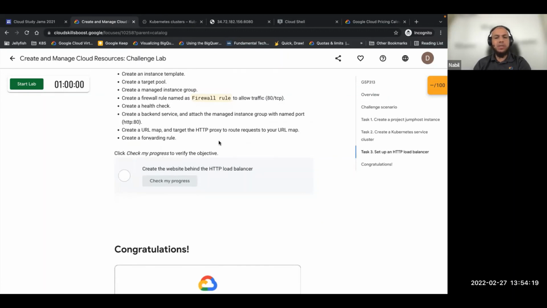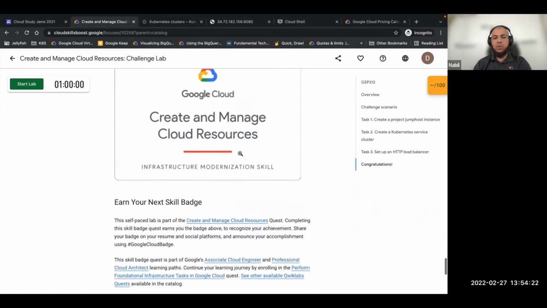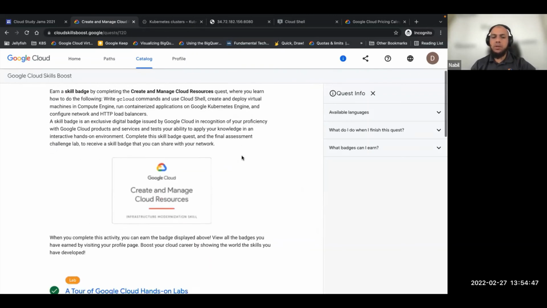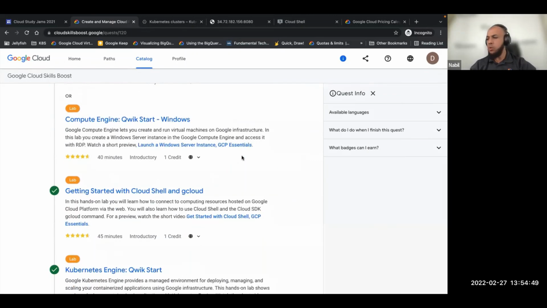So again, you're going to use the same steps here. And when you finish, you get what you call the skill badge. A skill badge is another one that you could showcase on your social media account, but you have the skills now to use these steps that basically are going to add value to your profile, showing that you've got those skills in Google Cloud. All right, I think that's all I've got for you today. If you have any questions, obviously you have some more labs to do, and 1 month to do that, so you've got access to other skill badges if you need to. But other than that, well done, everyone.